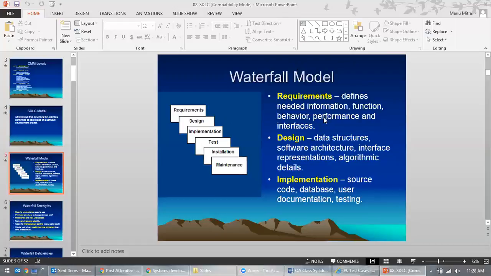So why requirements? How did you come up with saying requirements? Because we need to understand the FRD, BRD documents. Exactly. So, our job as a tester starts right from the requirements.